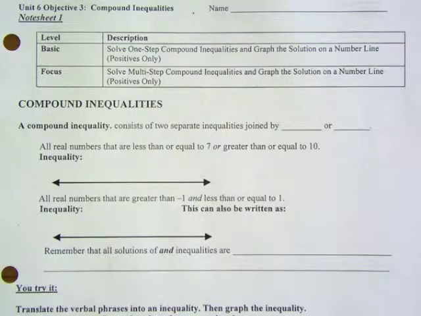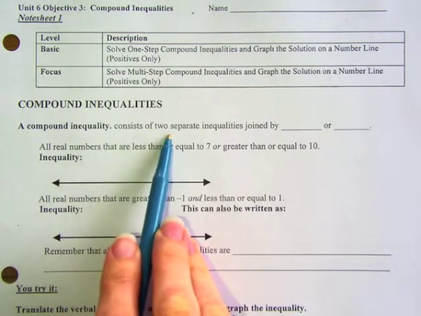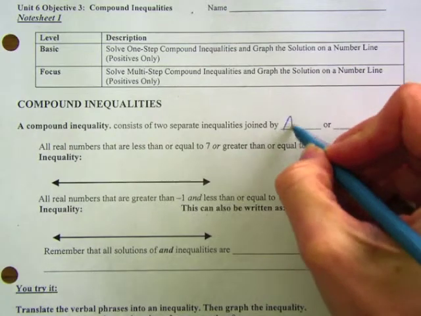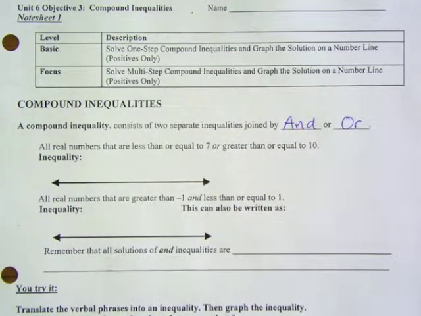Okay, today we're going to be looking at combining two concepts we've recently looked at. We know the idea of compound inequalities. We saw that in the first objective. And then we're going on to continue working with these compound inequalities, but now we're going to add the solving that we saw in this last objective. So just a reminder, compound inequalities. It says here, a compound inequality consists of two separate inequalities joined by either an and or an or. Okay, that combines two inequalities and makes them into one statement.